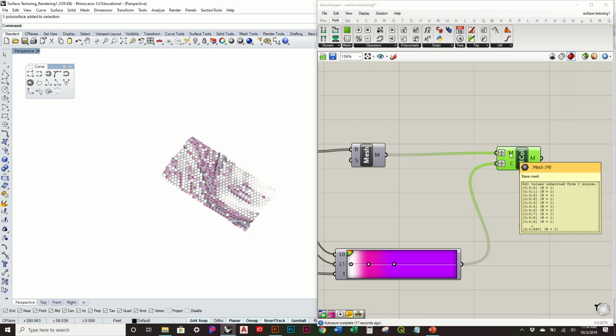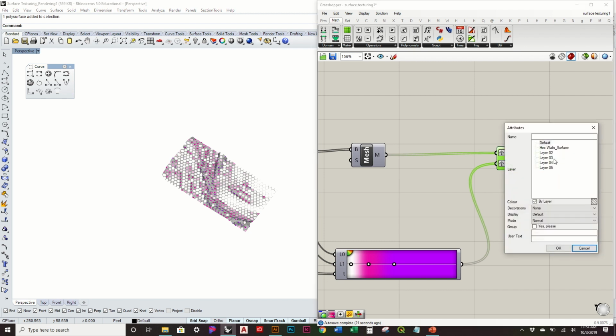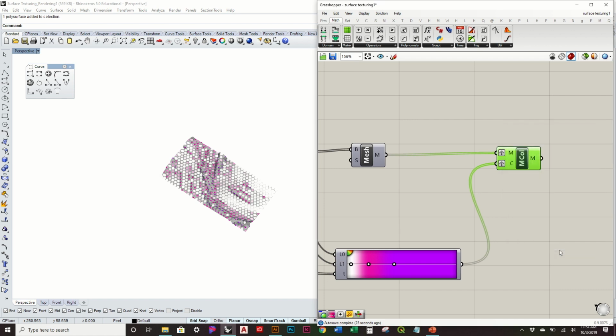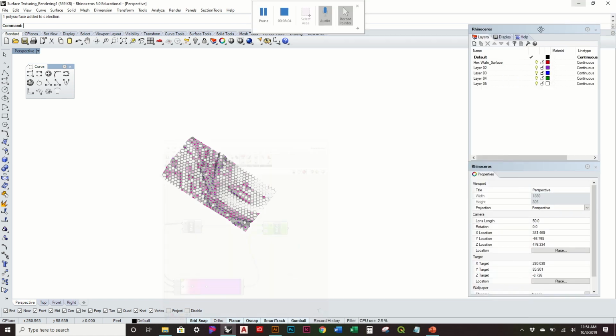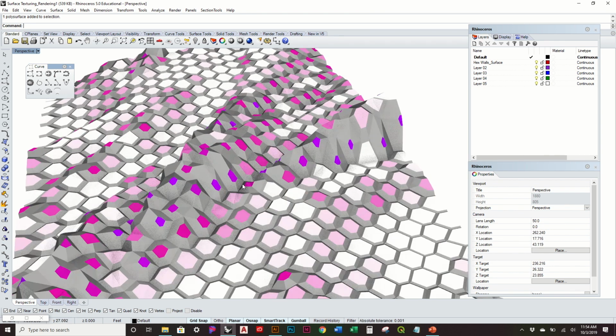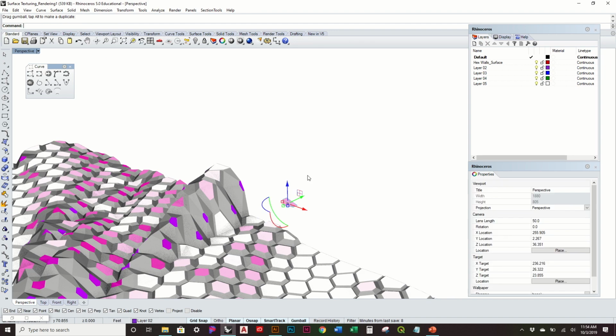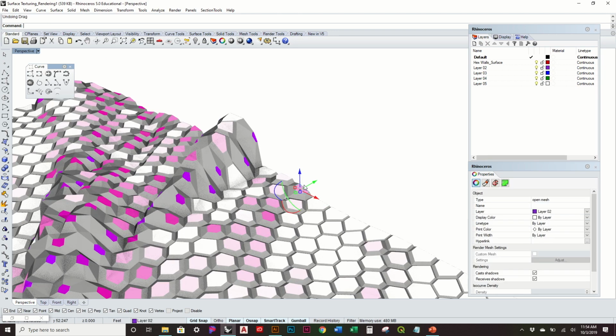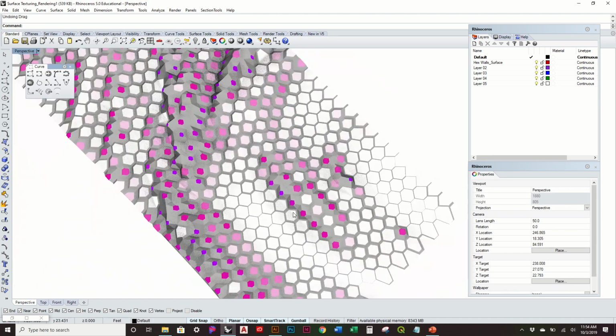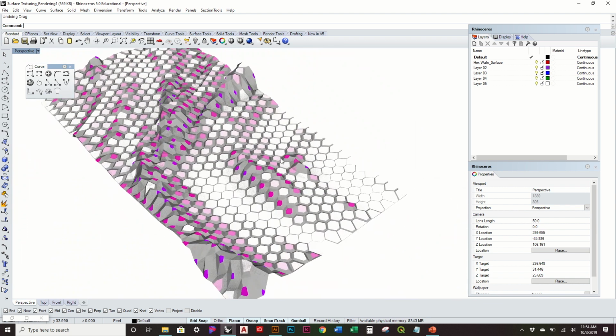So what's great about this, again, I've got a colored meshes. I've got a total of 641. I'm going to go ahead and bake that onto a new layer. So we'll bake it onto layer 2. I'll turn this off, and you'll notice that it actually shows these objects baked with the color. And that's exactly what we want, because now when we render it, it'll render it correctly.